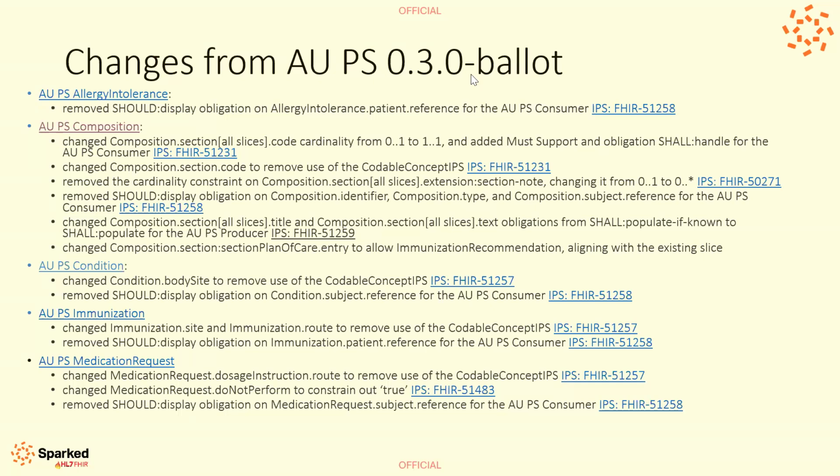Personally, I think they're what we assumed anyway. Like if we talk about the section code, we assumed it was mandatory, but it wasn't actually. Well, it should have been mandatory, I'll put it that way. It was mainly because it's on all slices, it's those sections that have not been defined that will now have a mandatory code. Whereas the sections that are defined in the specification are already mandatory because we put required requirements on them. So I think it's really for a very small scenario where you're making up your own section. Okay, thanks, Heath. Are there any other questions or comments before we move to a vote?